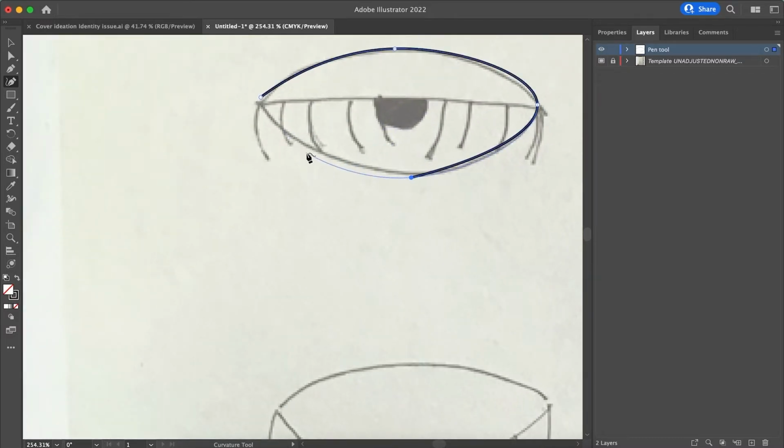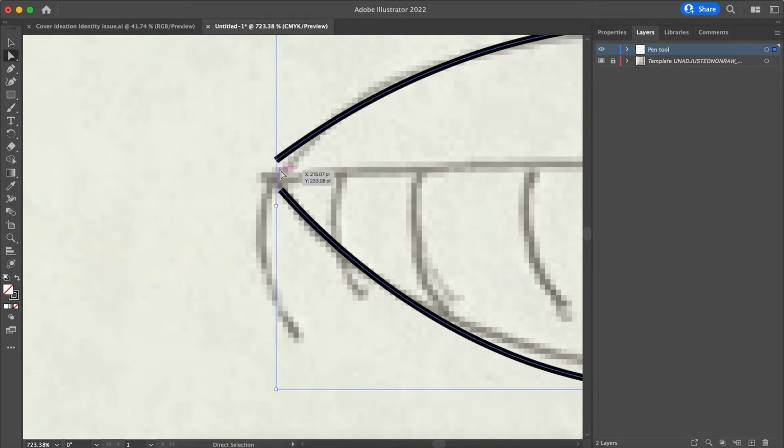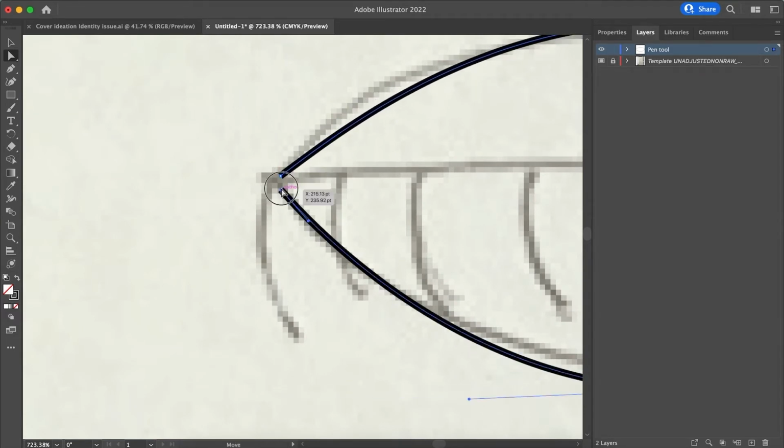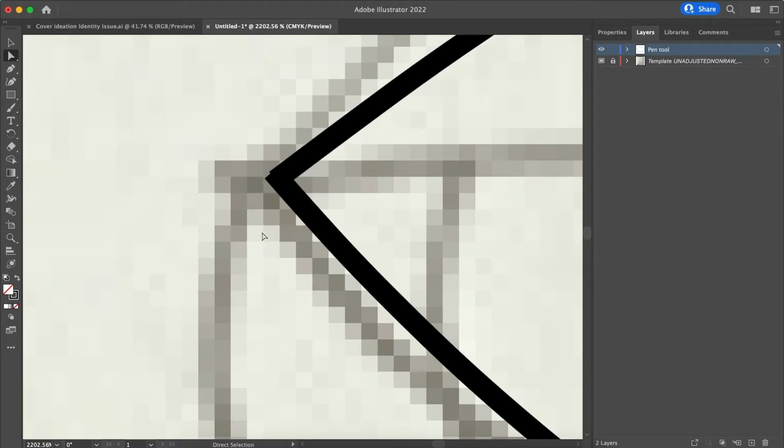Now the only point that's a little bit annoying is, you see I want to end here, but it creates just a larger curve area. It affects the other segment. So what I do a lot of times, I'm just going to do Control Z here, is that I click right before the finish point, and then I do A, and I just link up the two last anchor points, and then I can smooth that out later.